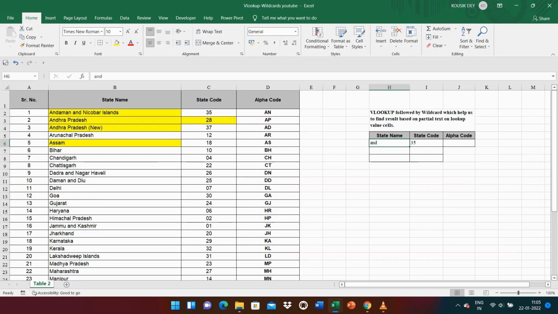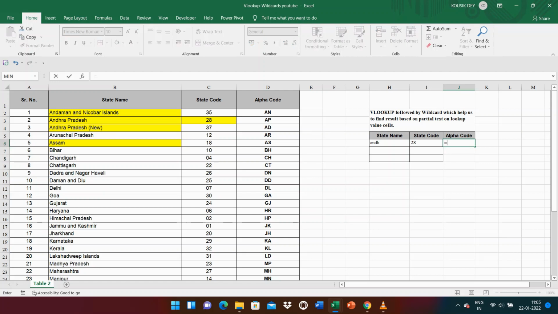Without writing AND, if we write ANDA or ANDH, it also comes, which means we have to write a proper short name that is not duplicate at all. So this is the actual function. Let us see once again how it works in the case of finding the alpha code of the state.